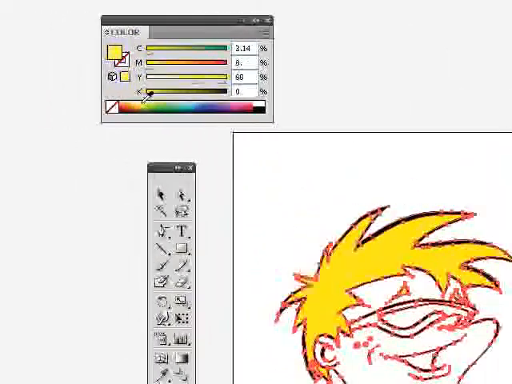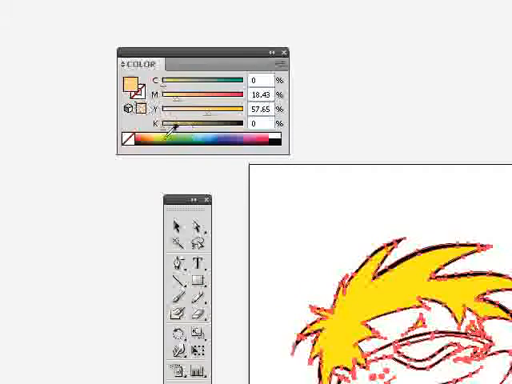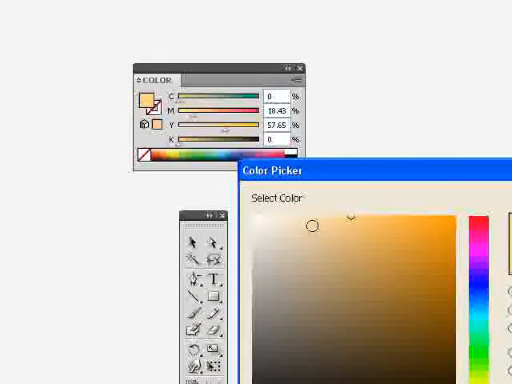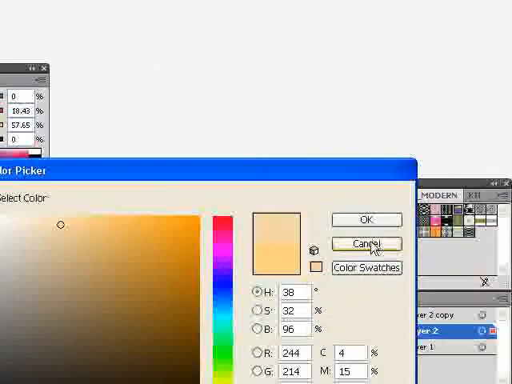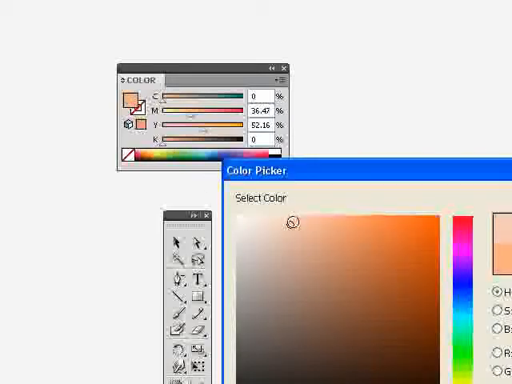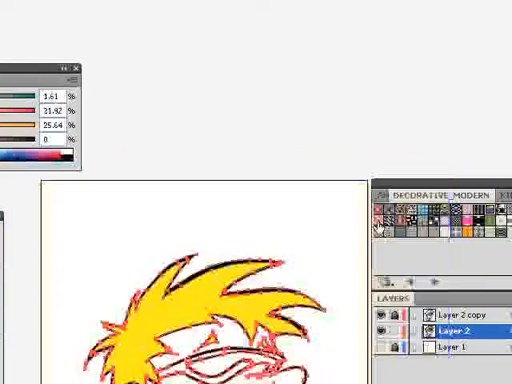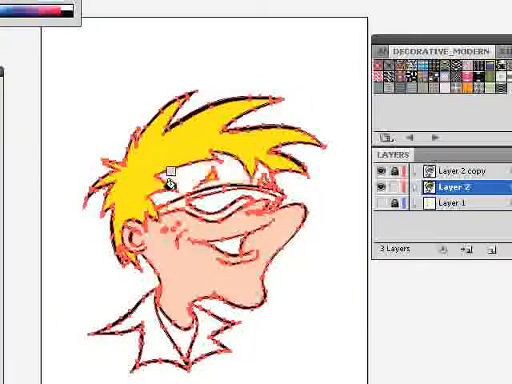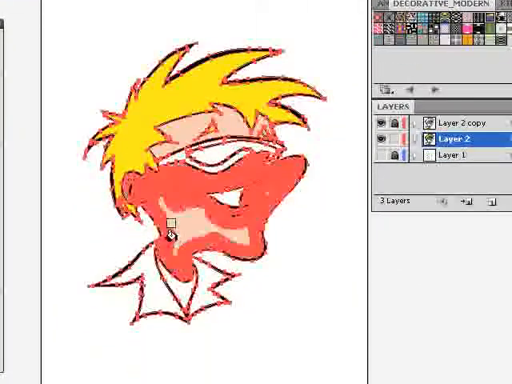Now I'm going to go ahead and add the skin tone. So I'm going to use the color picker and select the skin tone. Now let's see, none of that looks good. Let's make one that's a little more pinkish. There we go. Now if you want to change it, you can just double click on it and pick something that's a little bit lighter. And then I'll go right back in here and I'll add the skin tones just like that.